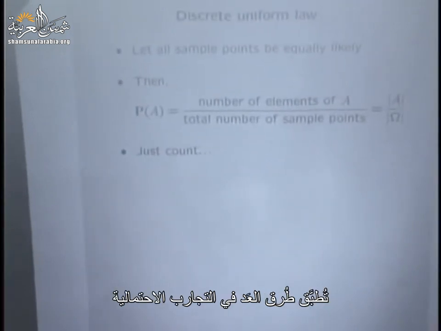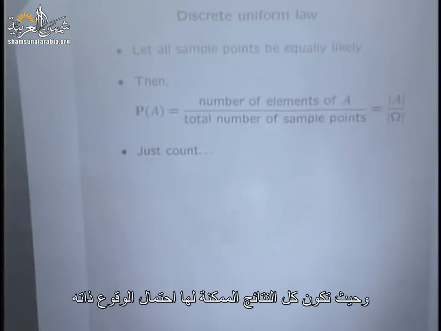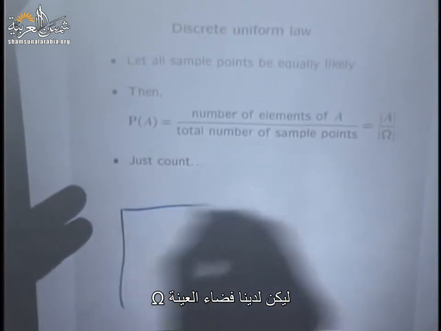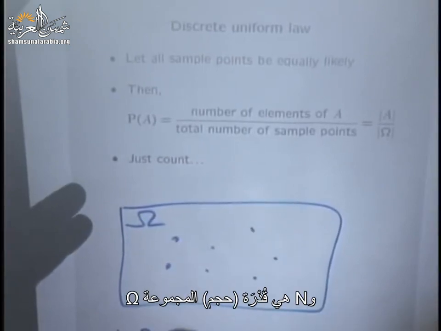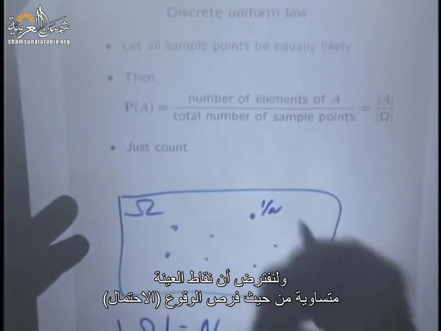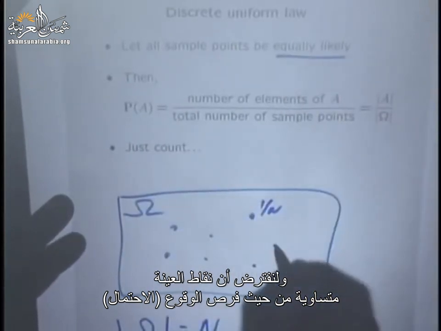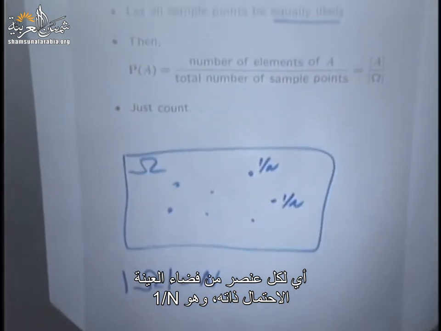So the basic principle is something that we've already discussed. Counting methods apply in situations where we have probabilistic experiments with a finite number of outcomes, and where every possible outcome has the same probability of occurring. So we have our sample space omega, and it's got a bunch of discrete points in there, and the cardinality of the set omega is some capital N. We assume that the sample points are equally likely, which means that every element of the sample space has the same probability, equal to 1 over N.